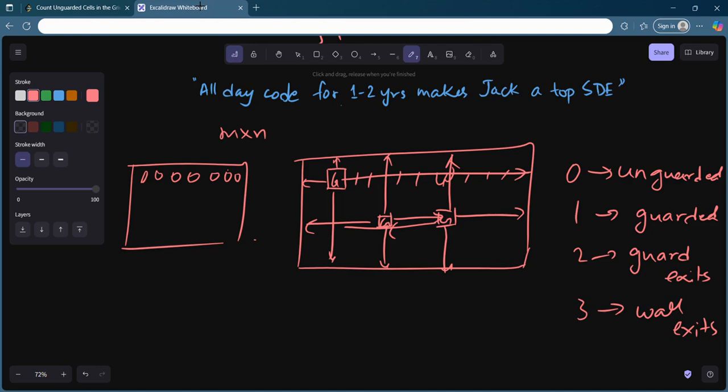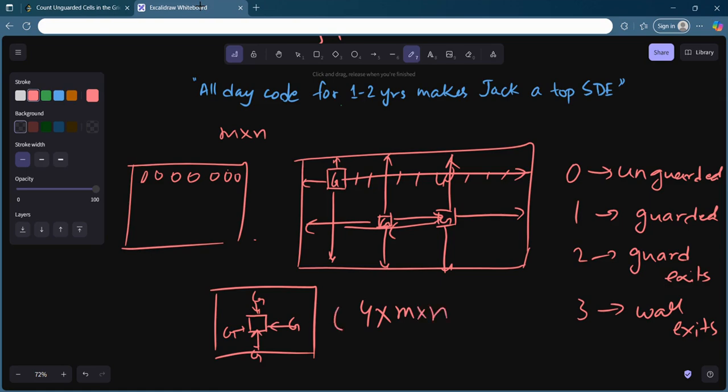And if you think that the time complexity might exceed by this, it will not. Why? Because you see there are m cross n cells, right? So you consider one cell, how many times maximum will you check it? It is possible that this cell will be overlapped by some of the guards' influence, so maximum from 4 directions. Let's say there is a guard here, a guard here, a guard here, and a guard here. So if you are iterating, each cell will be counted by at most 4 guards. So 4 into m into n will be your time complexity, which is nothing but of the order of O of m into n.